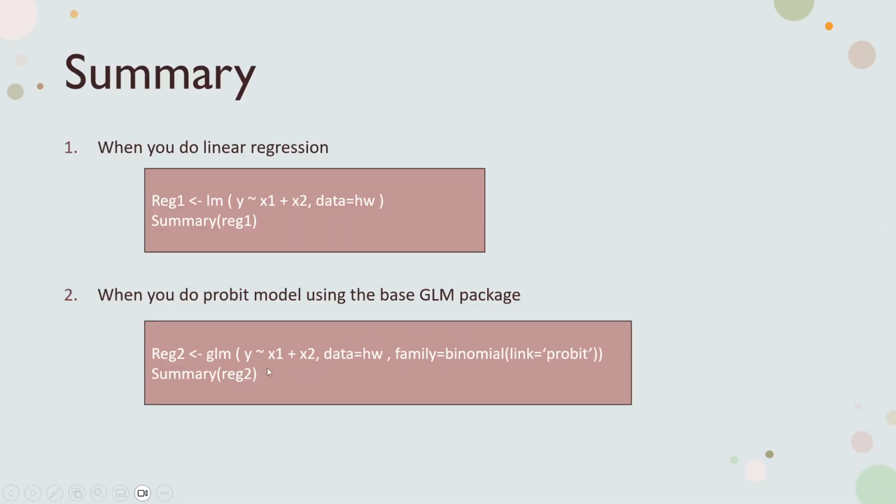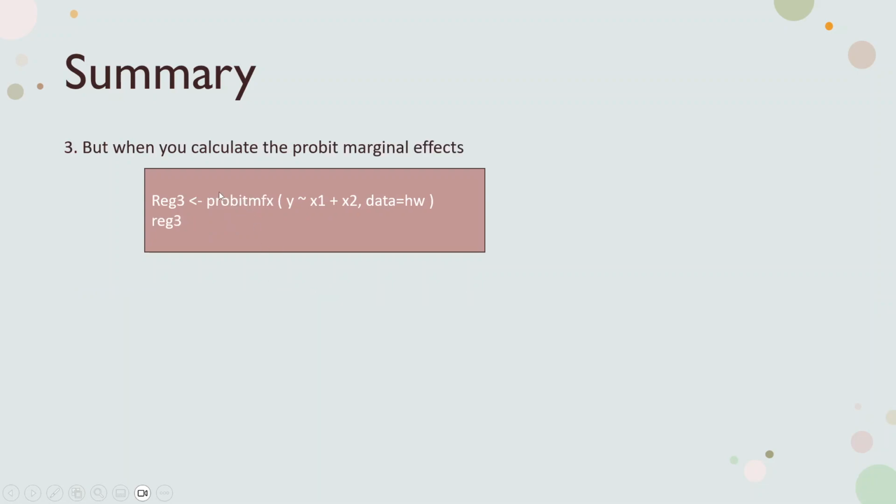And then like the same syntax with more options. And then still you are going to use summary of the result. Then you are going to see the regression result. However, probit MFX works differently. You save it to reg3, then without summary, you just type it and enter. Then you are going to get the results. So it does not work with Stargazer, and my explanation was wrong in the previous guide video.